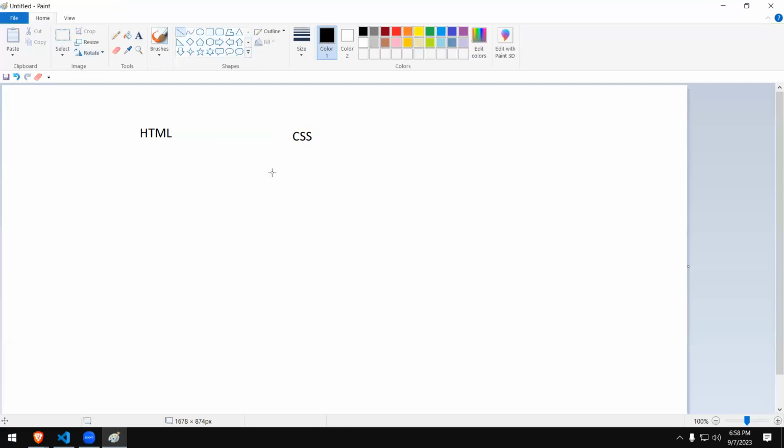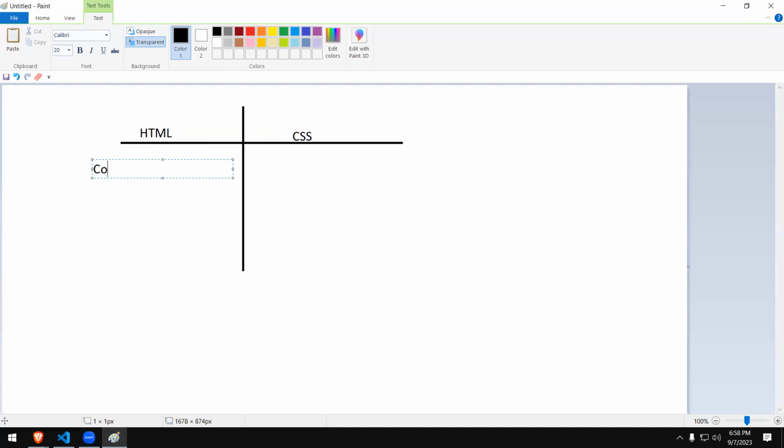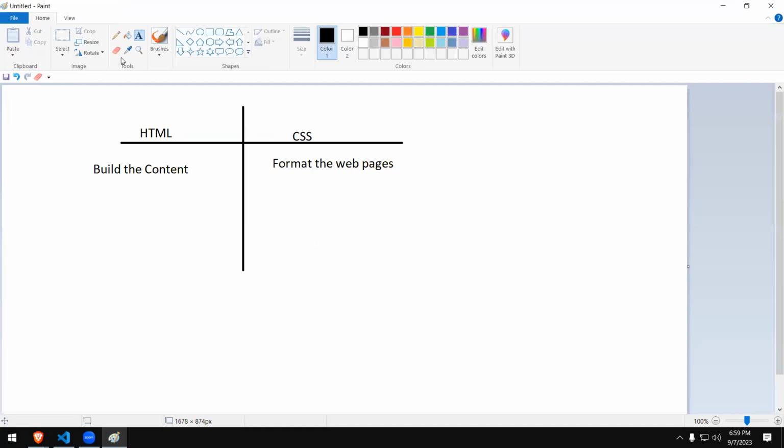We use these two technologies for two different purposes. HTML is always used to build the content. CSS is always used to format the web pages. That is the purpose why we use them.